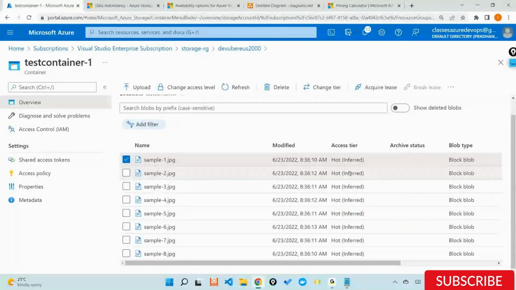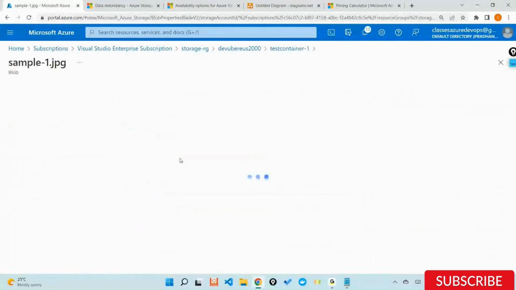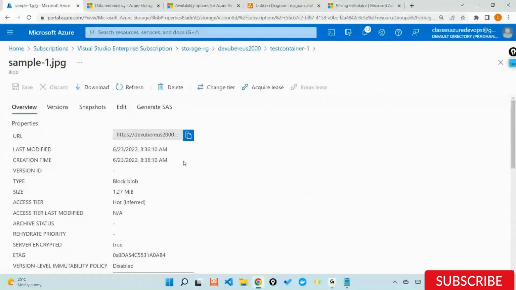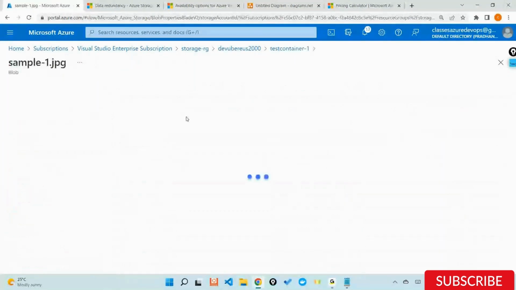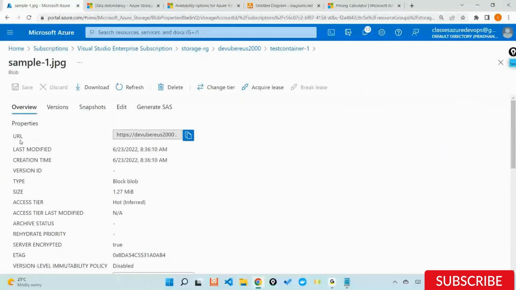All right, so I'll just click on this data. Let's see how I can access this data. Let's say you put all the data out here, and you have one more employee who wants to look at and understand this data. Let's say he's sitting in a different region and time zone than you are. You are in the US, that person is in Europe. You want to share this particular data with him. What Microsoft gives you as an option is that when I go into the container and click on one particular blob, there is something called a URL, a unique resource link.